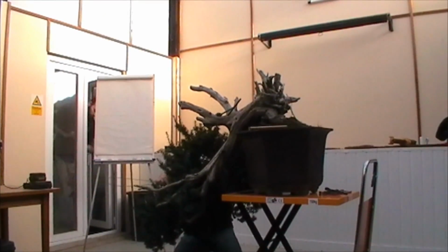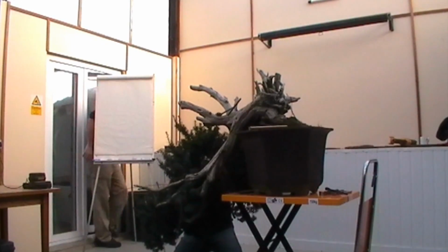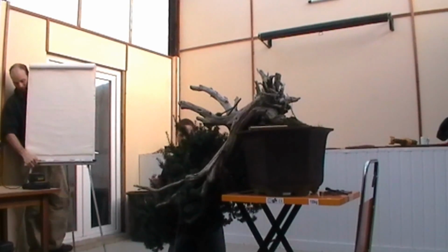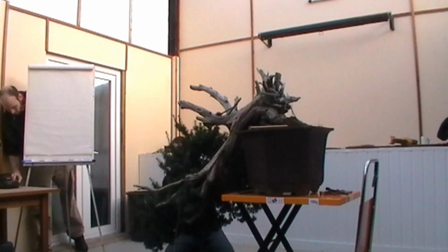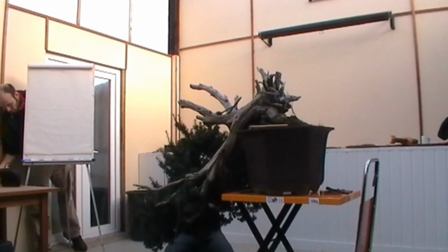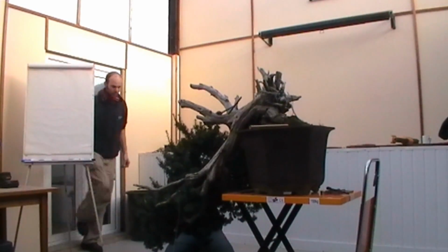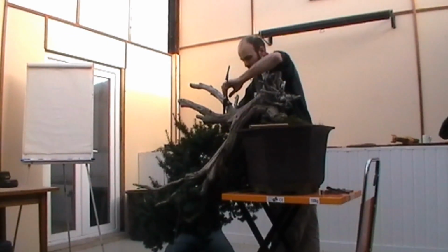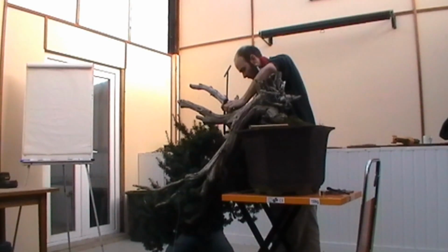Whenever we used to do this work in the workshop with Mr. Kimura, of course we're all sitting there working in our different spots, and you always had an eye on what he was doing. When a tree like this would come in, he would sit and look at it for a while, and then he would always say, "Chotto," which means just give me a little bit of attention, more or less. And everybody would hop up, right? It's like an explosion in the workshop because everybody wanted to be a part of the really interesting work.